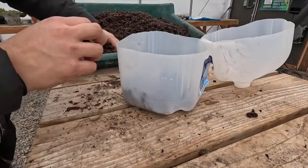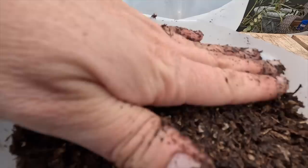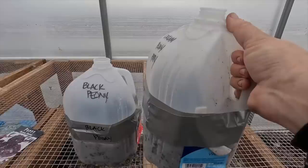Perfect. Now we'll add some soil. I'm going to press it down, not too hard, but firm it up a little bit so that it doesn't settle too much. Eliminates any air pockets. Try to spread them as evenly as possible. Make sure they're pressed into the soil. Mist, label, close, tape up, label again. Done. Isn't that just about the easiest thing ever?